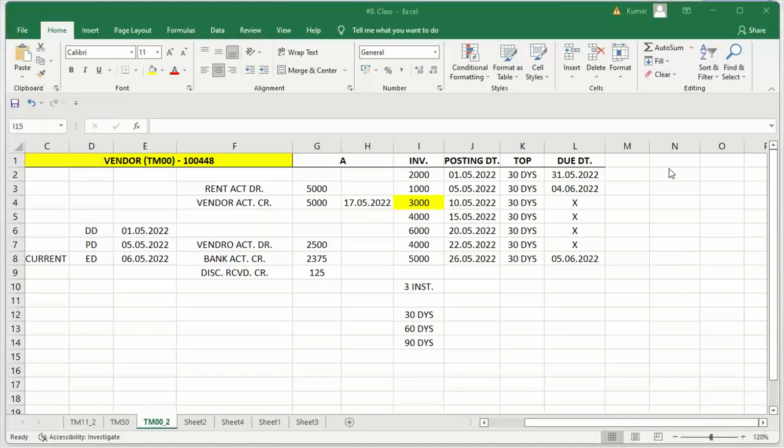In this case, how many payment terms need to be created? Any idea from anybody? Okay, no answers.